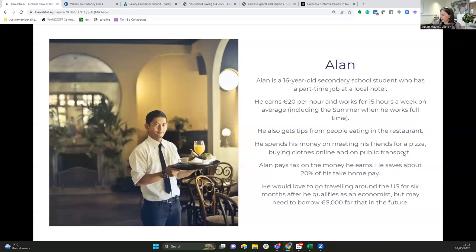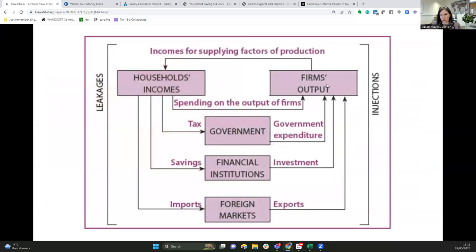But all of this assumes, as you can see over here, that the income paid for the output of these firms is then being recycled back into the economy again. And we get into other terms like marginal propensity to consume, etc. later on. So there we go. We have Alan, who is earning money, and he's earning money because he's providing a factor of production, namely labor, to a hotel. And from that, he's then spending some of that money on going out for pizza. And then that company is spending money as well after, in order to produce what they need to produce to give the service to Alan and his friends. Then for providing all of those factors of production, they're producing an income thereafter.